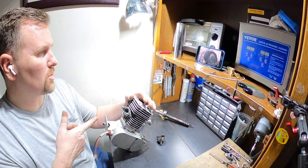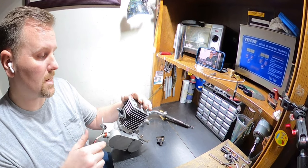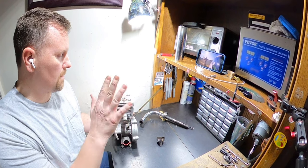The last thing I got to do after putting the exhaust together is box it all up and grab a carburetor out of my bunch of stuff so he can have a carburetor. I cleaned everything up. Everything looked great.